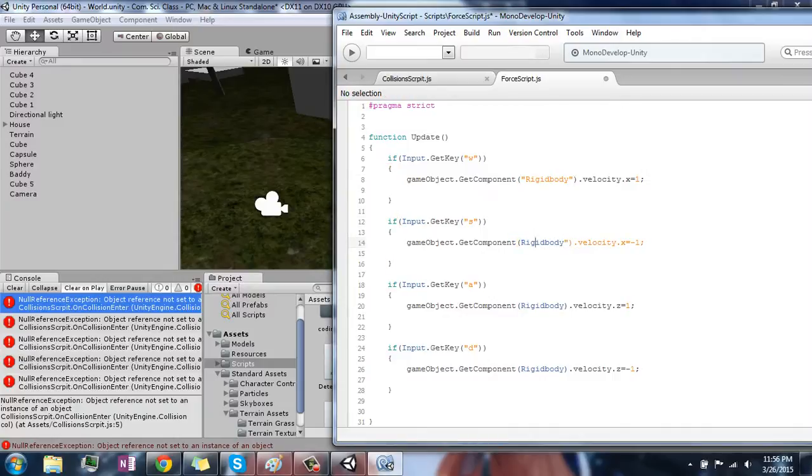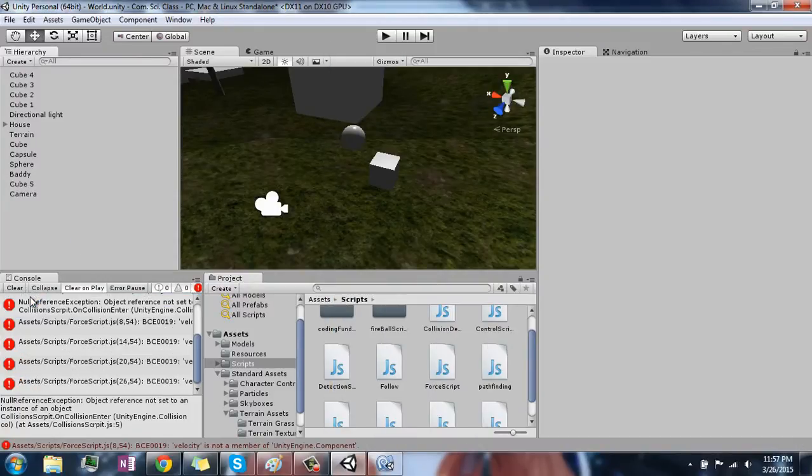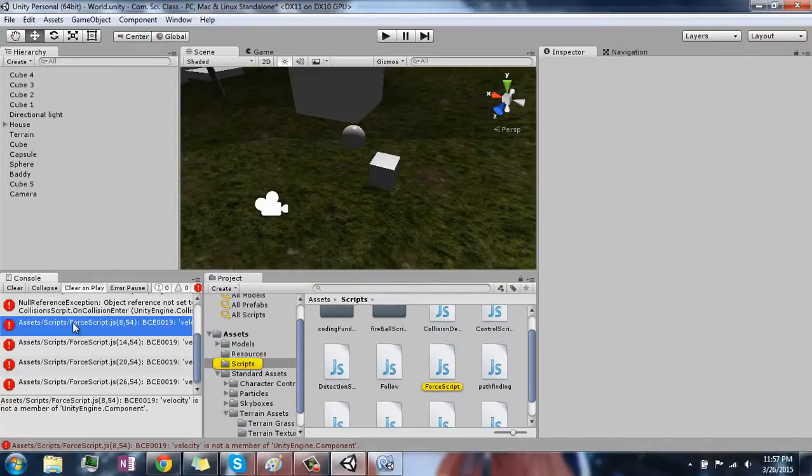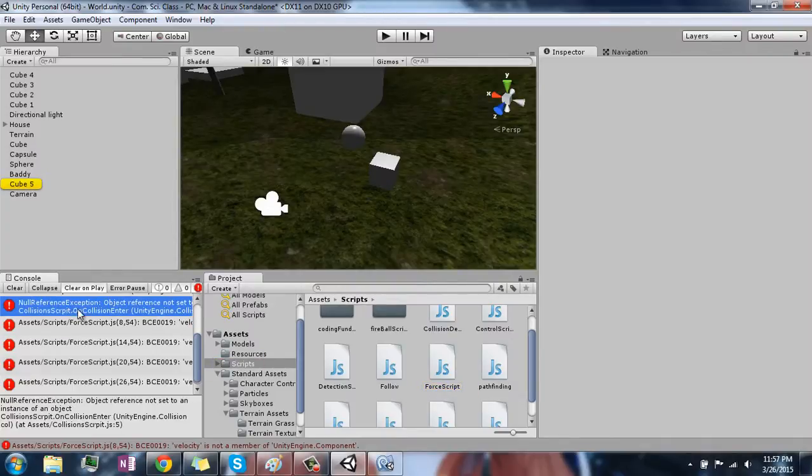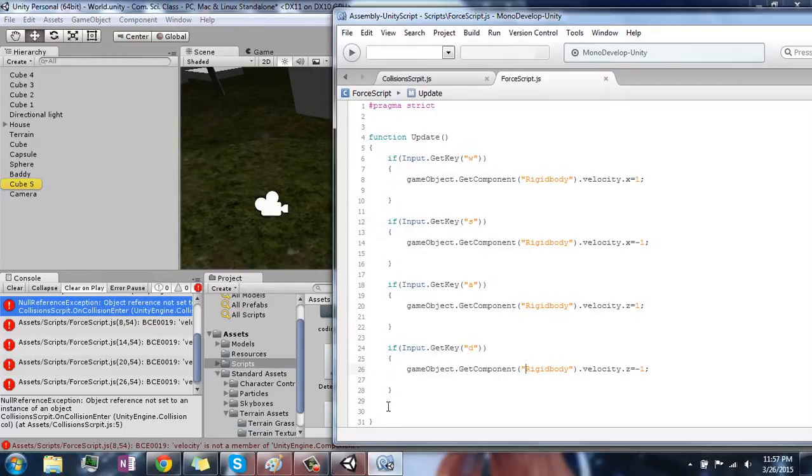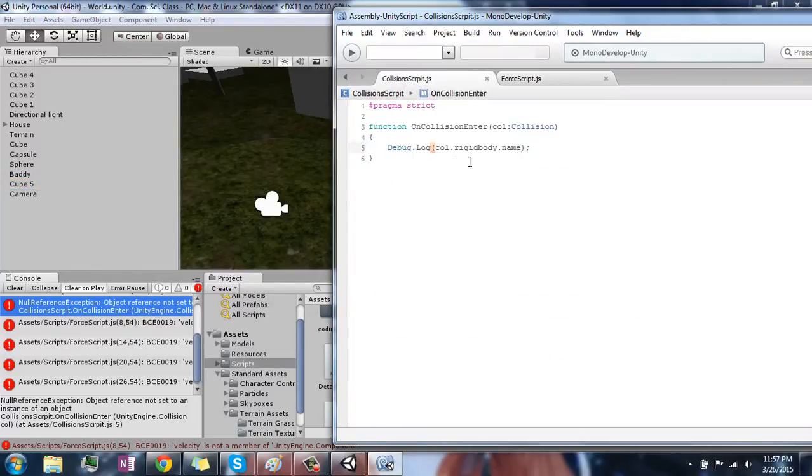Oh, actually, those no references are not coming from our script. Those are actually coming from those other objects I was using. So that's not us. So do ignore the errors. Is it us? I don't think it is. It means that this is also wonky.